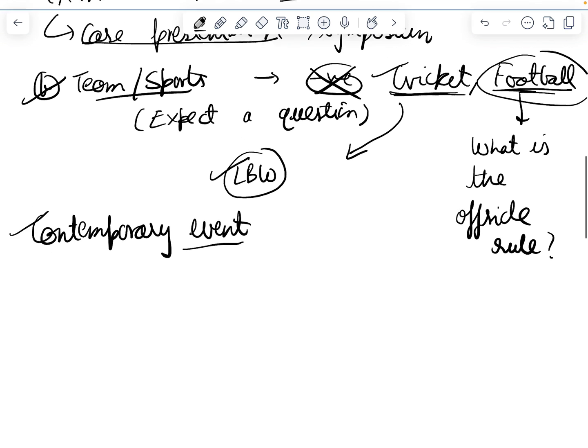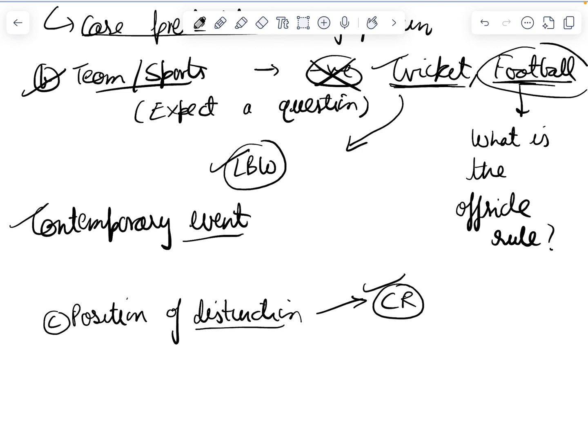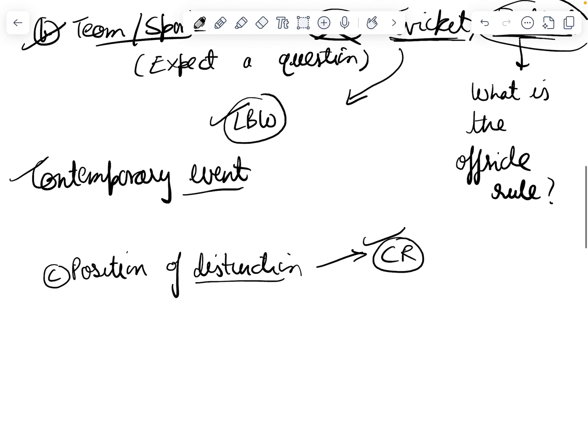I left this blank. Then position of distinction. In medical college, the most common position which anybody has is that of a class representative. So just mention it there. A very cliche question which is asked is, okay, as a class representative, what do you think are the important traits of leadership? How did it help you in medical college? Why do you think this is very important? Basic things. And now the most important thing, extracurricular.